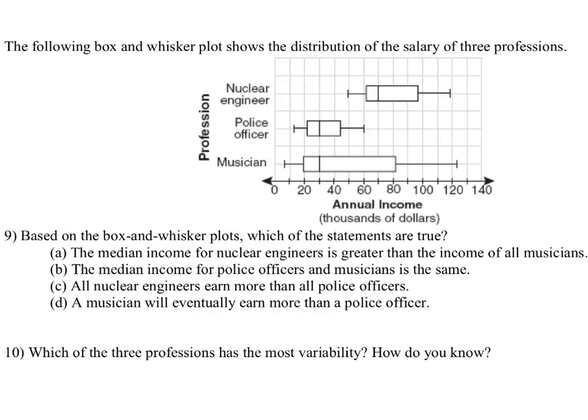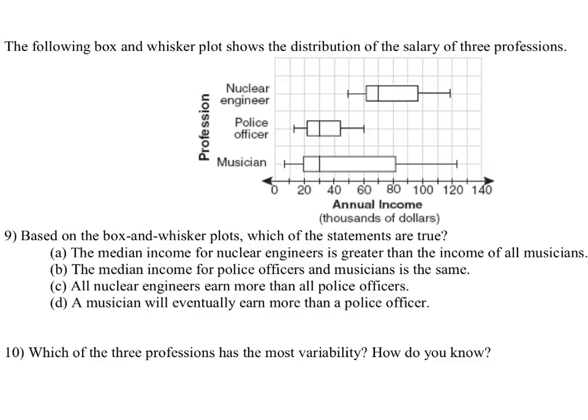For example, here, if you go to, I believe it's on the second side of that first page there, we have these three beautiful box plots which kind of describe the distribution of the salary of these three different professions: nuclear engineer, police officer, and musician. And so you can kind of read through these statements here and figure out which ones would be true. Let's look at the first one.